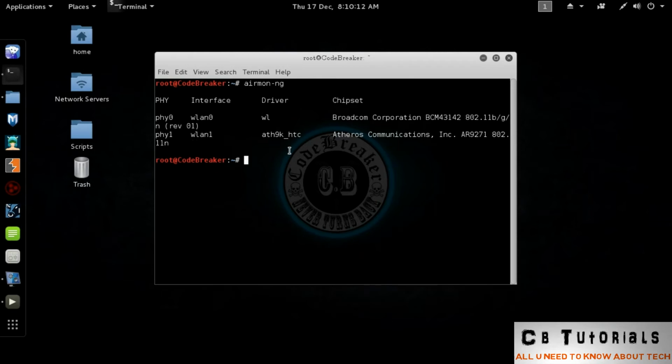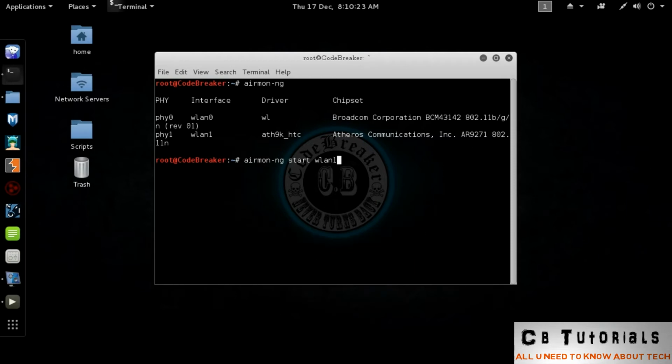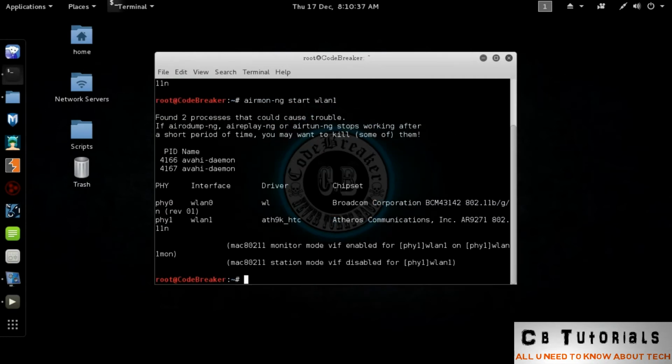Now let's enable monitoring mode. For that, we just type a small command: airmon-ng start wlan1, meaning we are enabling monitoring on the interface wlan1. The upper one is the Broadcom chipset, which is the internal one, which is not going to work. So I am using this external one, and let's enable the monitoring mode. See here, the monitor mode is enabled for wlan1mon. wlan1mon, it is important. Okay, now we have to scan for the networks. Let's scan.